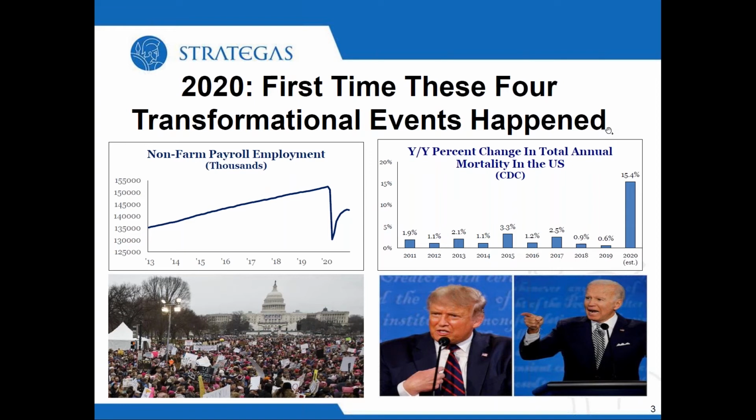The closest that we have ever seen to something like this happening was 1968, where we had 3 of these 4 events happen. We had a pandemic, we had an election, and we had mass protests. The recession didn't come until 1969. But that's the closest that we've ever had. And I think there's a lot of similarities today with 1968. President Biden's tax plan is very similar to the 1968 tax increase. The war on poverty is very similar to what you see being put forward in the stimulus measures. And you are actually starting to see concerns building about inflation, which is something that was long lasting after 1968. So this is something that hasn't happened in 52 years. And I think it's going to have important implications for governing moving forward.